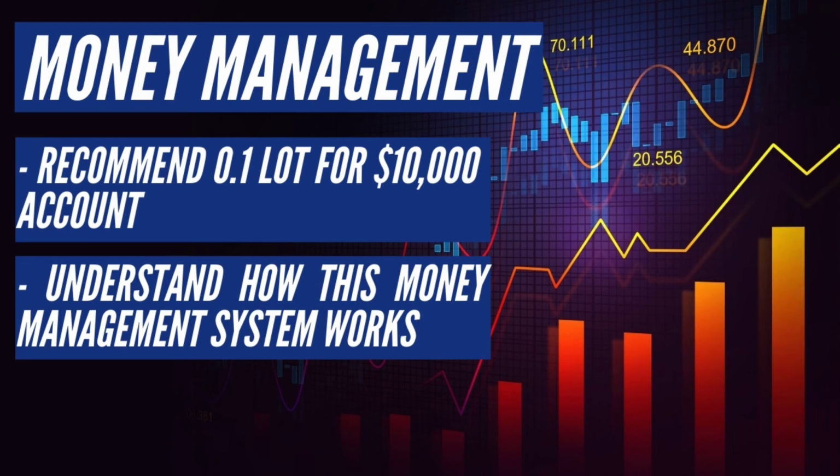So first trade, 0.1 lot. If it loses, the next trade will be 0.2. And if it loses again, it will double that, so that will become 0.4. And if it loses that again, that will become 0.8. Now it does stop at lot size 1. So if it loses the 0.8 lot trade, then it will reset at 0.1 lot.